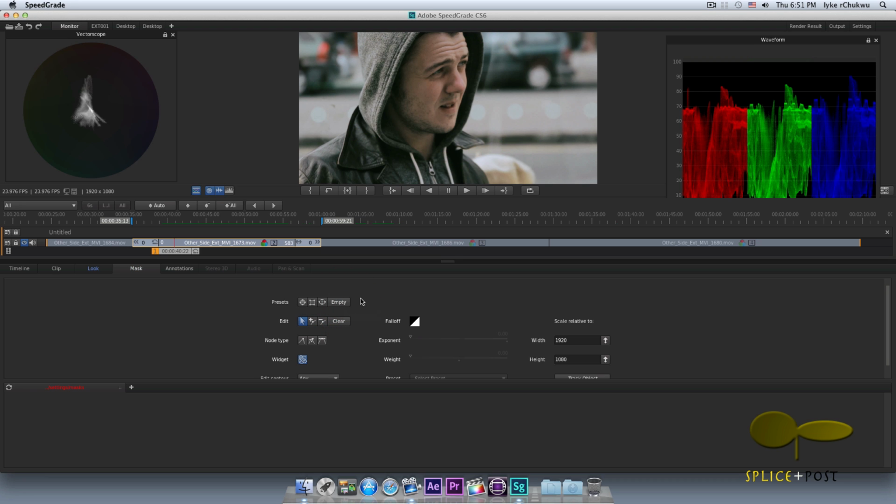Now, if you do not want to use the presets, you can have a freehand, meaning you can draw your own form of mask. There is a big caveat here though. SpliceNPost CS6, or SpliceNPost in general, doesn't ship, maybe in a newer version as Adobe is developing it, but currently there is no way to do a spline freehand drawing. Everything here is linear.